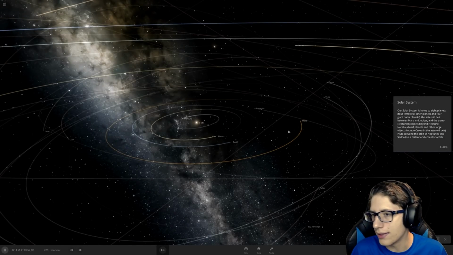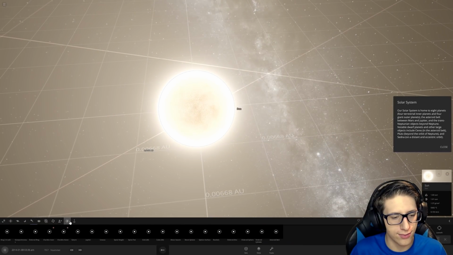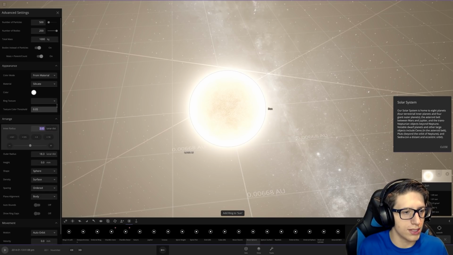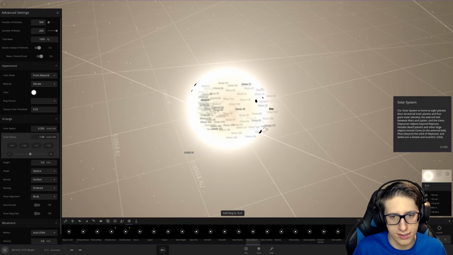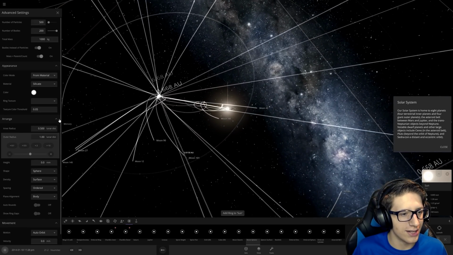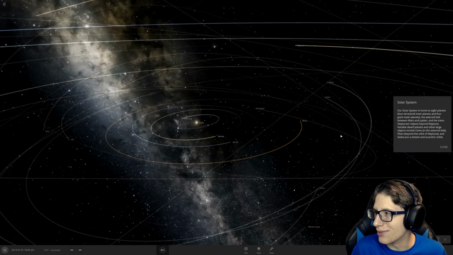Alright, but can we make this a little bit closer? New question of the day. Can we get the rings to be really, really close? So if we bring that up to 200 again, and then its inner radius is 3.65. So let's turn the inner radius down to like 0.5, and then we'll bring this down to 1. I'm sure this won't be... Oh, they all spawned inside of the sun. Okay, that is not what we wanted. Whoa, my God! Okay. Simulation did not like that, so we'll do a 1 and 2. I think a 1 and 2 will be a reasonable setting.